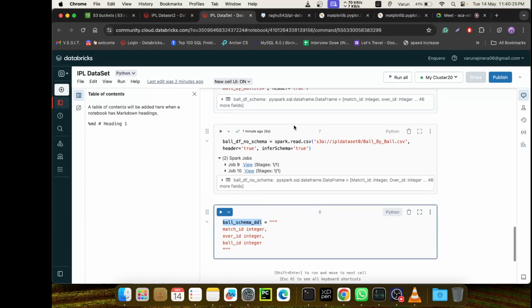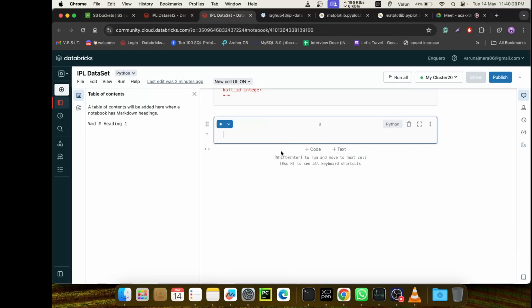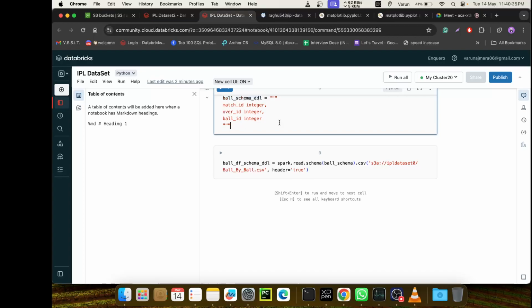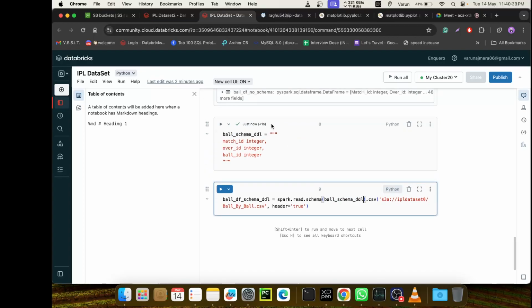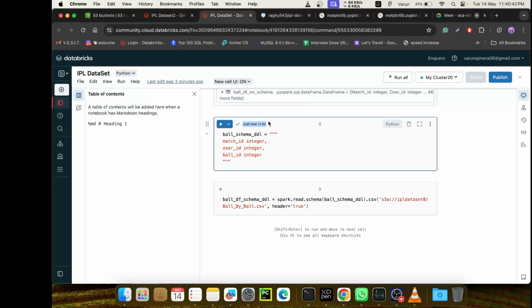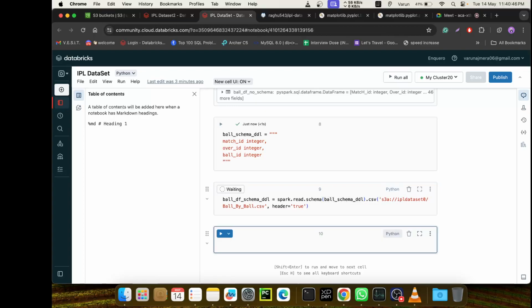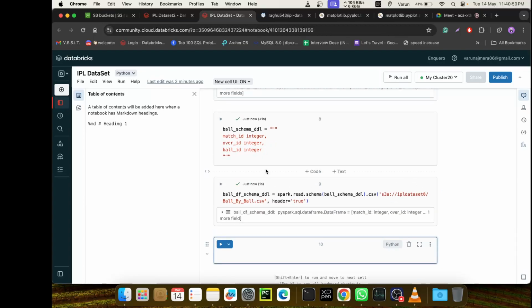Let me copy this line again, and ddl. I run this one line, and I run this one. Okay, it's done.